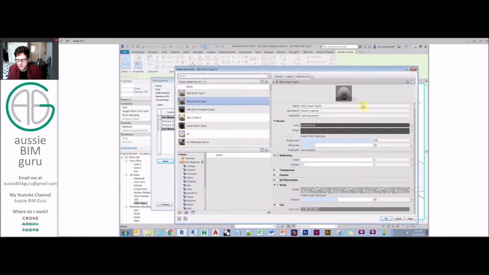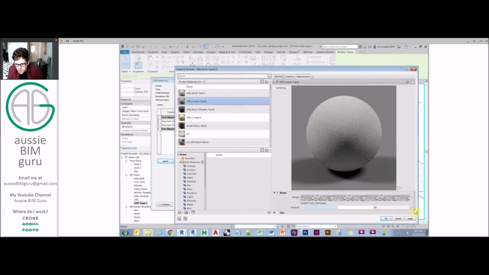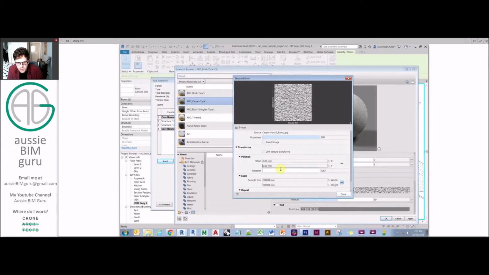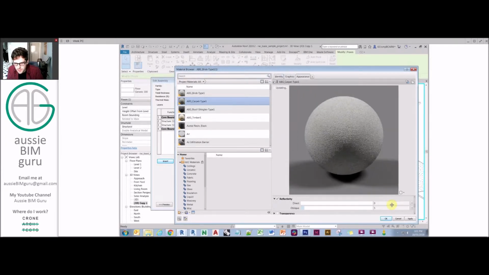And if I just expand that, you might not quite be able to see exactly what it looks like, but it's got a bit more density to it. Maybe not quite the right scale. Maybe we'll try a little bit larger and try increasing that bump a little bit. And there you go. So you can start to see that weave look coming out of the carpet. It looks a bit more fuzzy, a bit more deep.